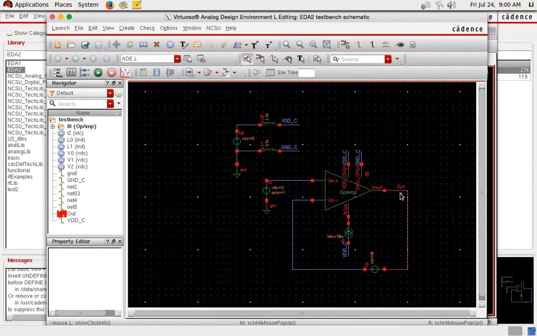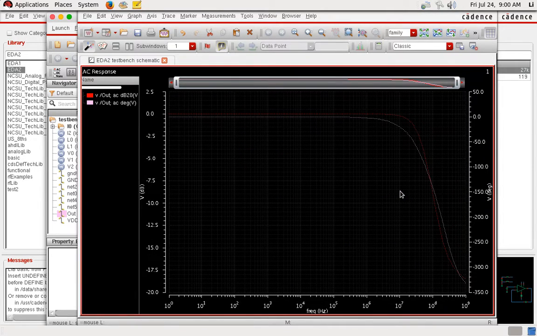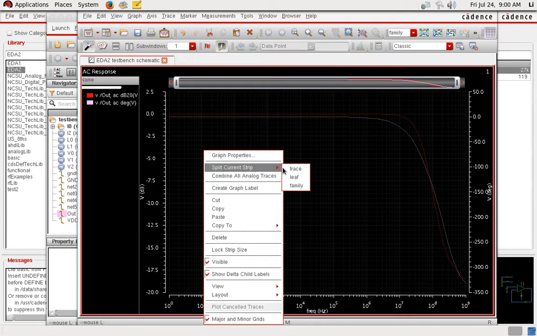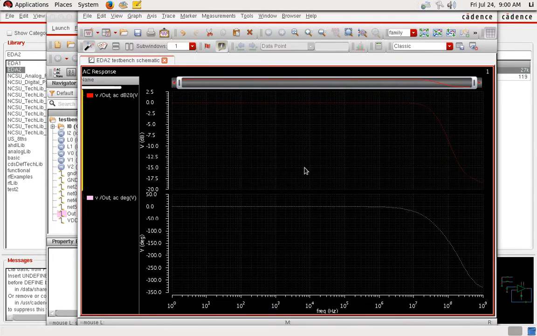So go to schematic, click the net, and now I have another curve which represents the phase. Again, if I right click, I can split the strip, split the trace. So on the top side, I have the magnitude starting from pretty much 0 dB, and on the bottom, I have the phase. Okay, so this is the closed loop gain.